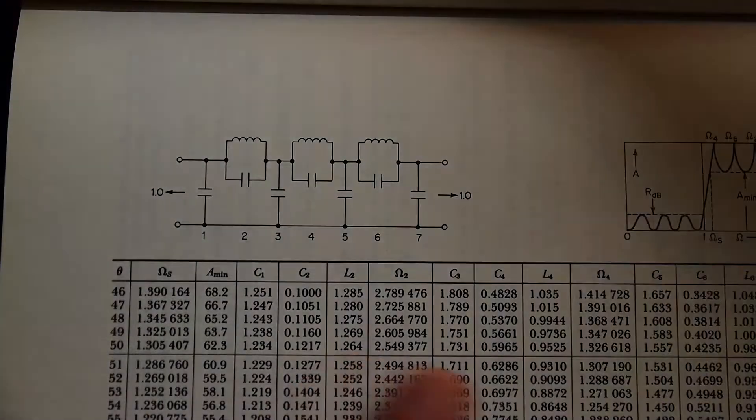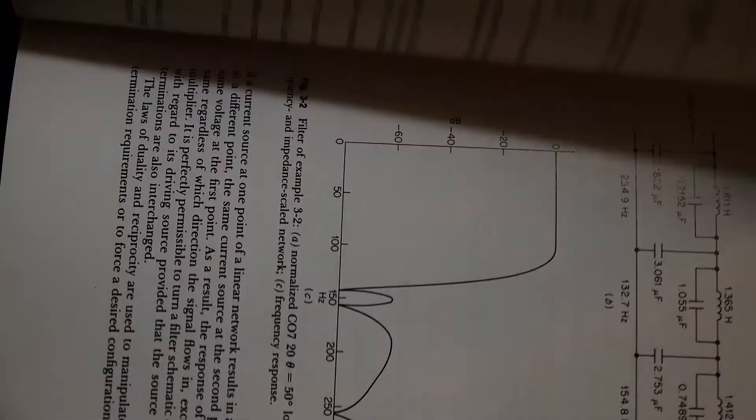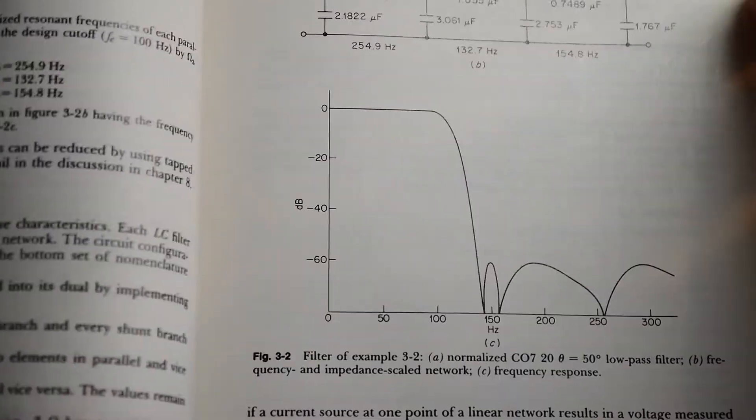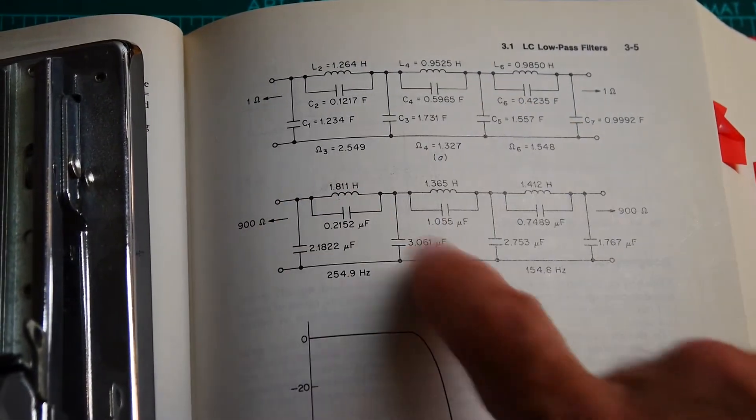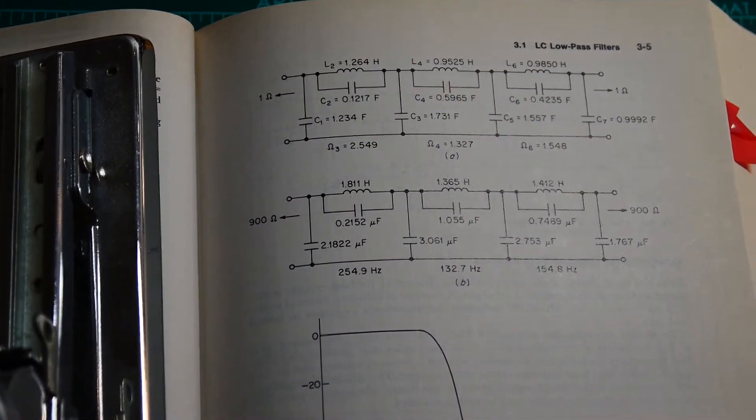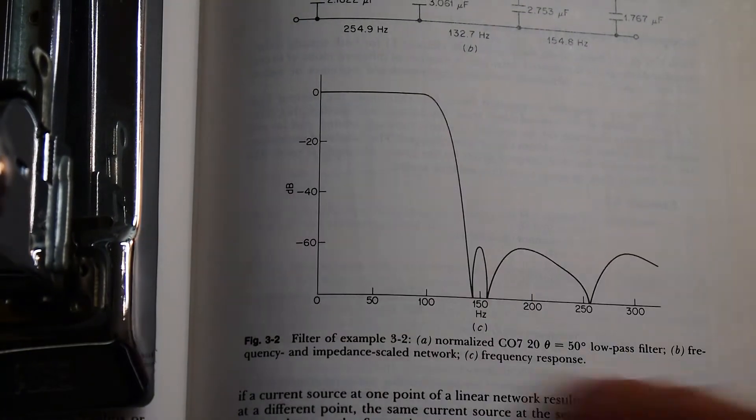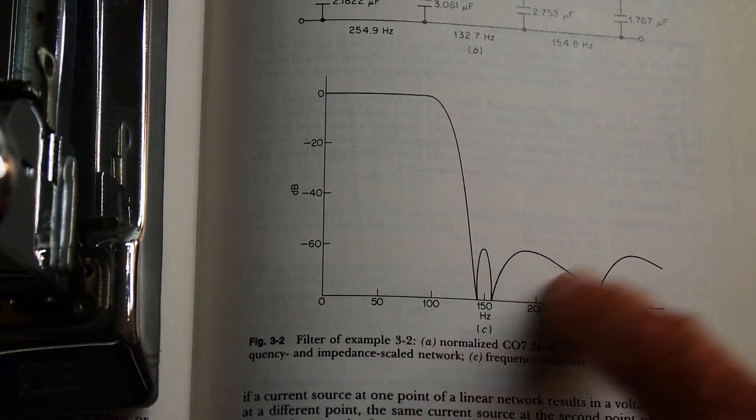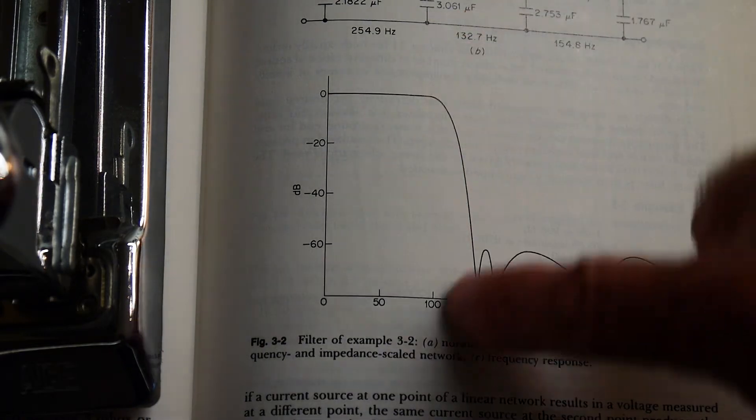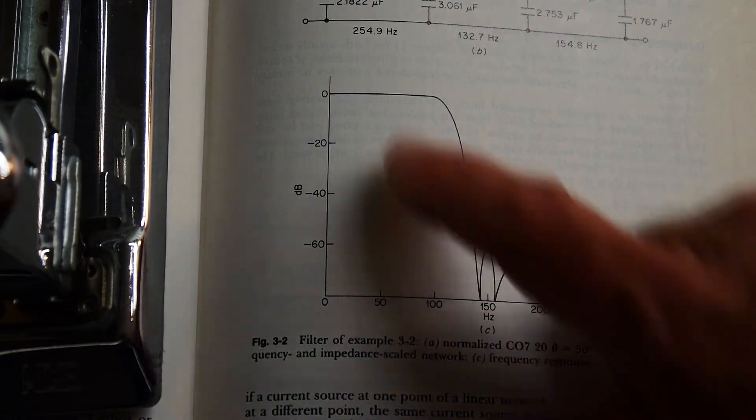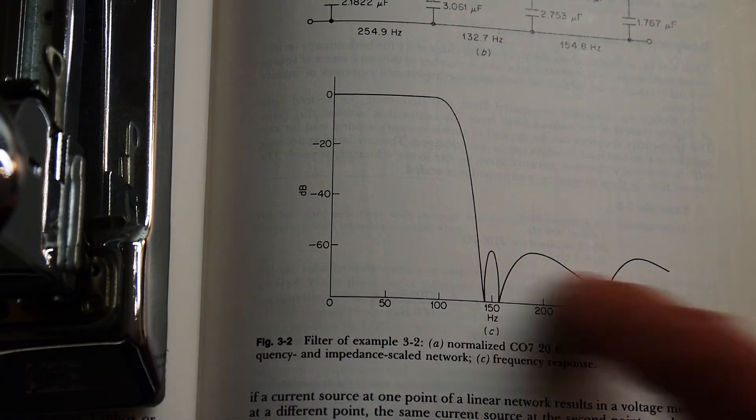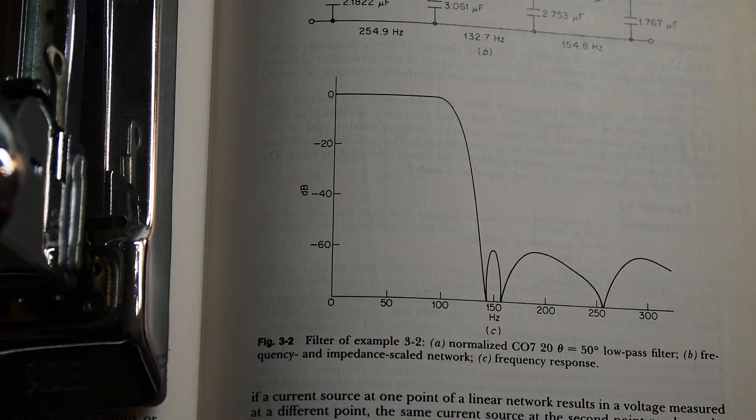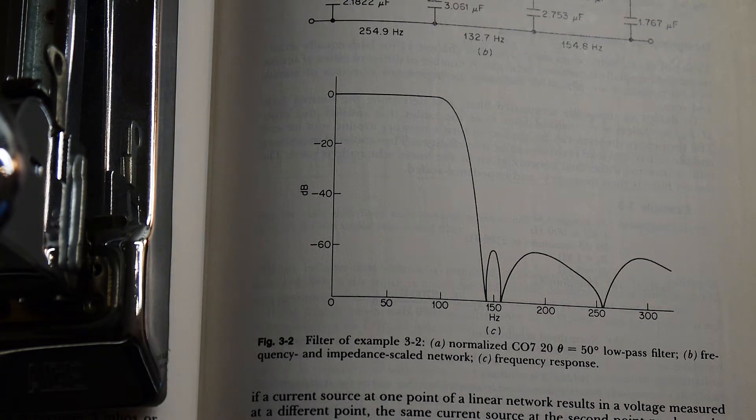The next page was interesting. Stapler out again. Okay, so these are some filters with actual component values on them, and this graph here is the interesting one because this is a low pass filter. So we have a pass band and then we have some rippling in the rejection, but we have a nice fast fall here. It says it's 70 dB, so 70 dB of rejection at this little peak here. It bumps back up to minus 60, but all the ripples are below minus 60, so it's quite an efficient filter. So hopefully this is what we'll see when we go to measure this thing.